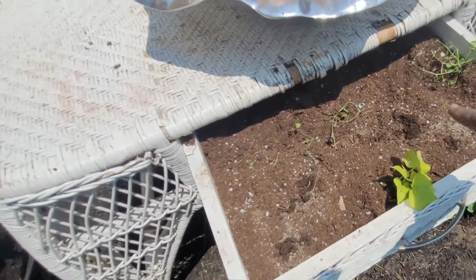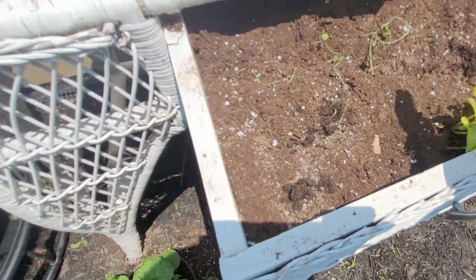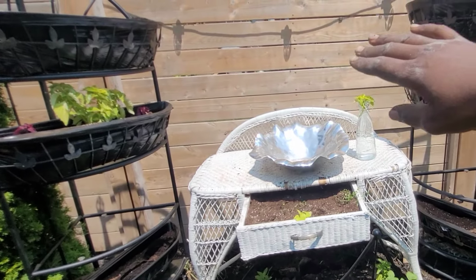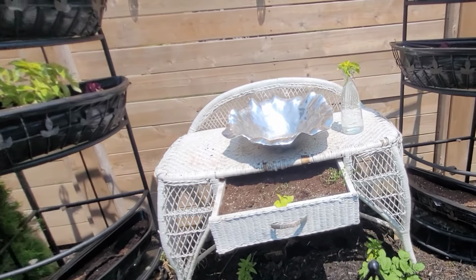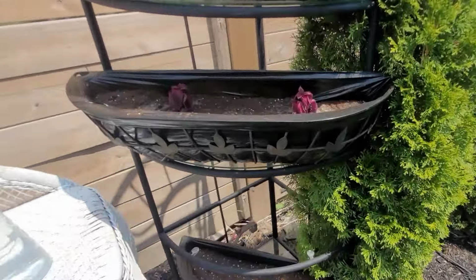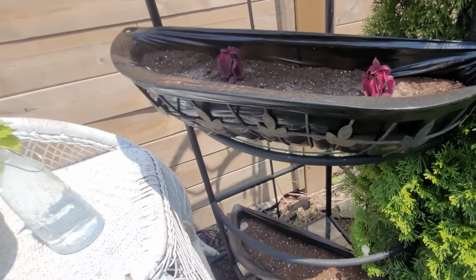Then I went around, like where you see the compost, I planted the marigolds. And I'm not going to put water in there just yet for the birds because I have seeds planted here and I don't want them to eat up all my seeds. We have coleus in there growing, rooting, so that we can plant it in this container here, which has the red coleus in there, just a regular 4-pack coleus.